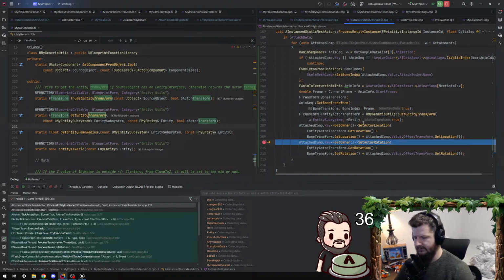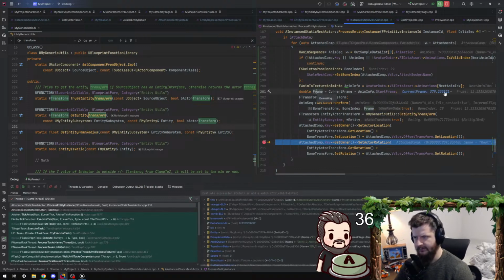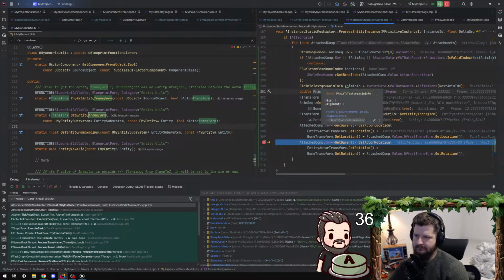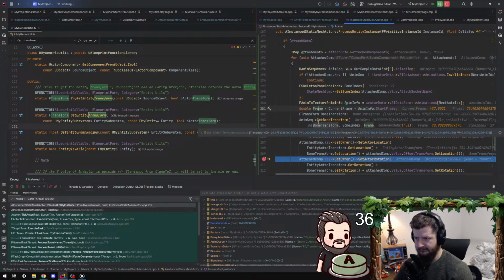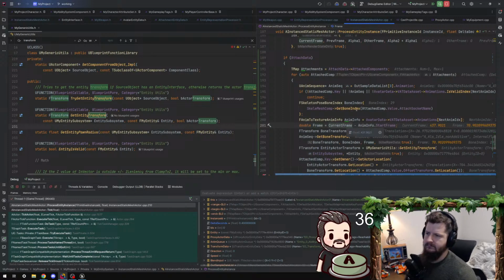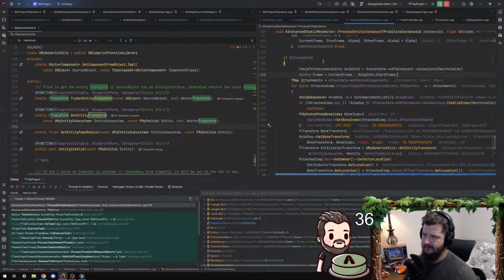So what's happening here? What's my frame look like? Current frame 300. What? Oh no, that's current frame, not frame. 12 to 70 in a single frame, not likely. I guess this can go outside.